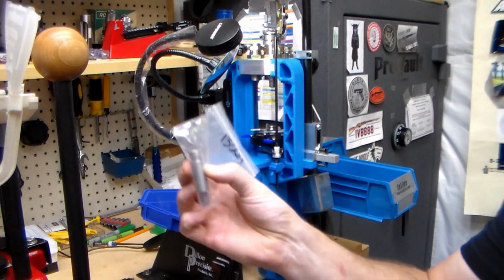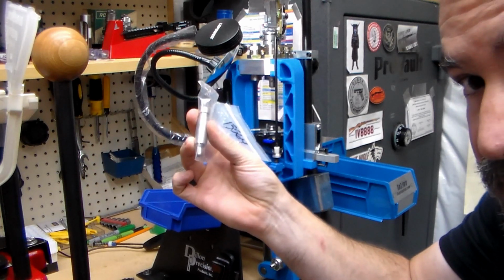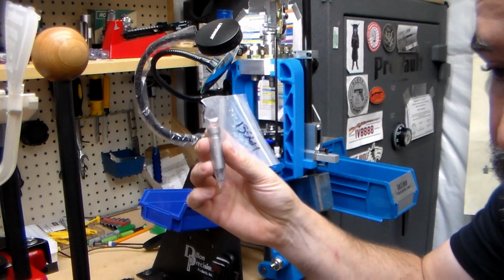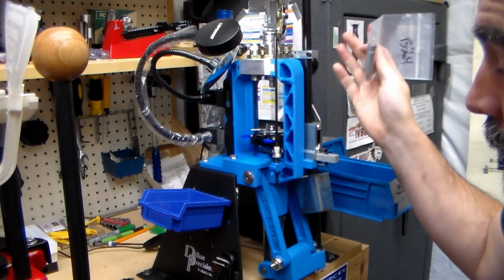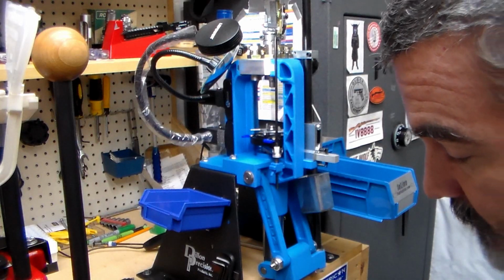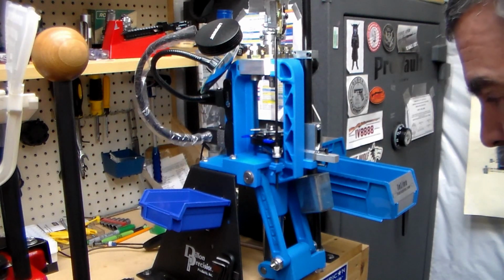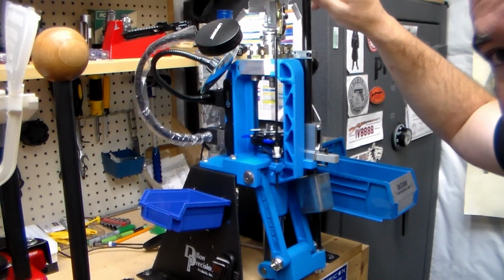Like this, that's a powder funnel. I can't remember, I think it's a C powder funnel, but it's for 30 carbine, or people use it, what I'm going to use it for is 300 blackout. So basically, all you have to do is drop that in here. I can use my regular 300 blackout dies that I have, and I shouldn't have any trouble. And you can also use the same powder measure.